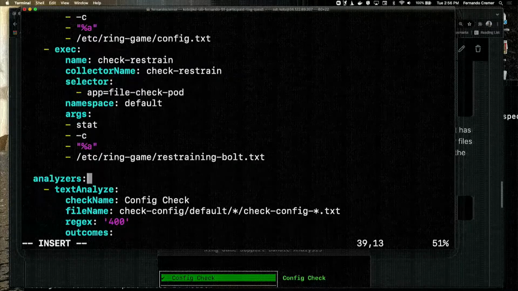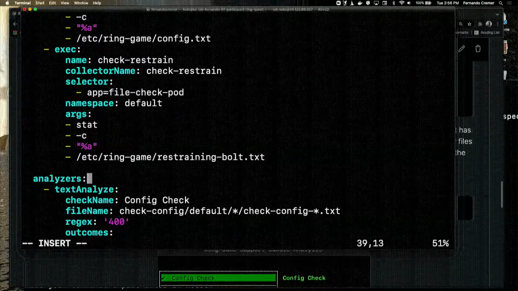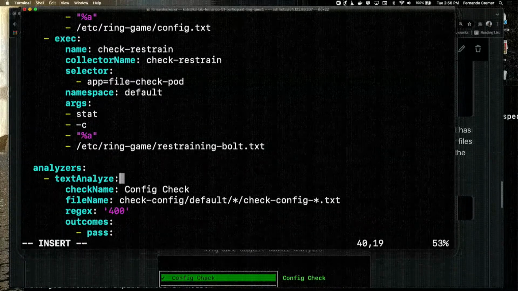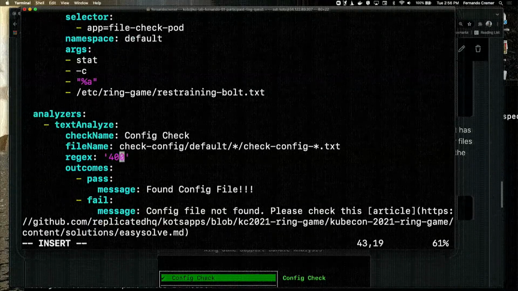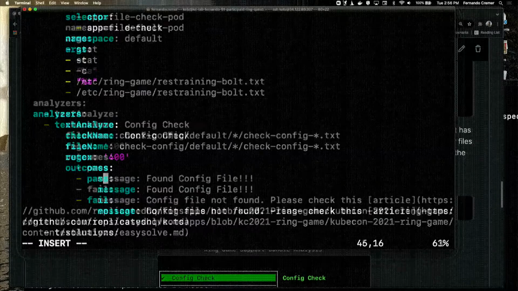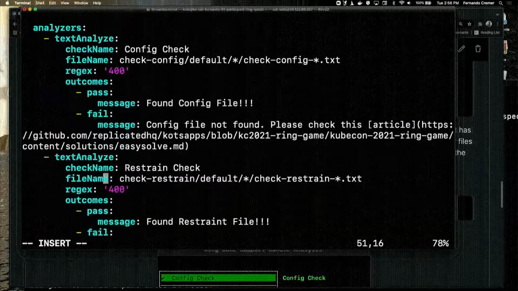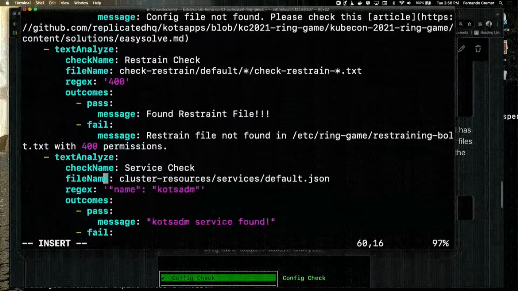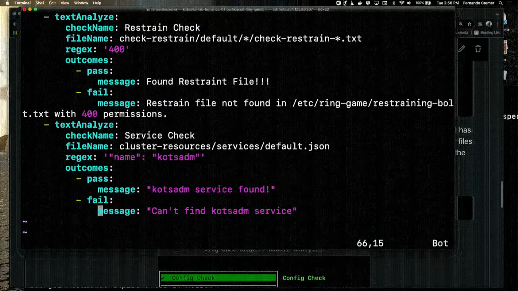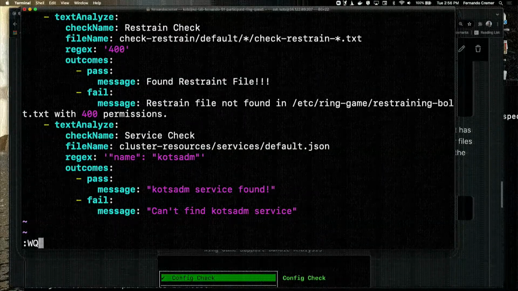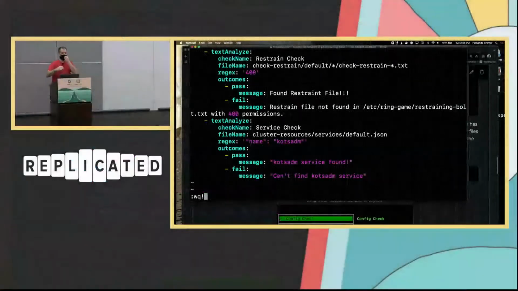So collectors, again, collect information. Then the analyzers can analyze the collected information and tell you if it found it. So here's our regex for 400. And here's another one for the restraining bolt as well. So this looks good. I'm going to escape, :wq, oh, lowercase. You use your favorite text editor.